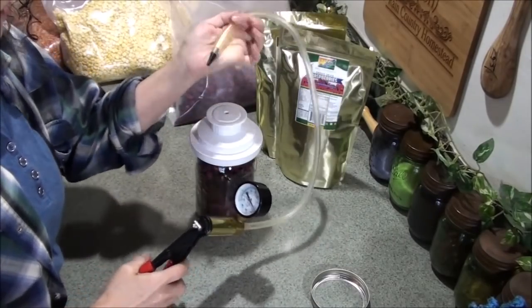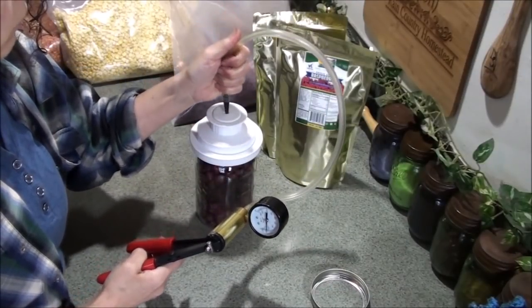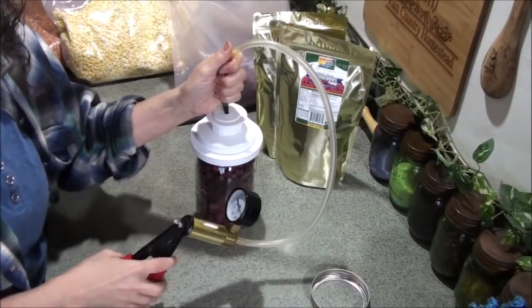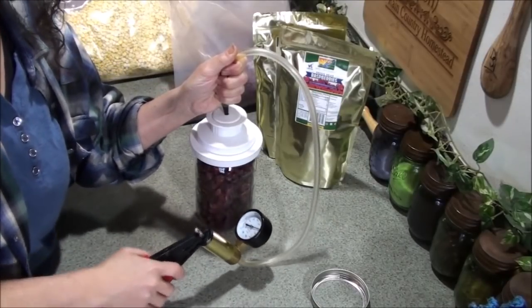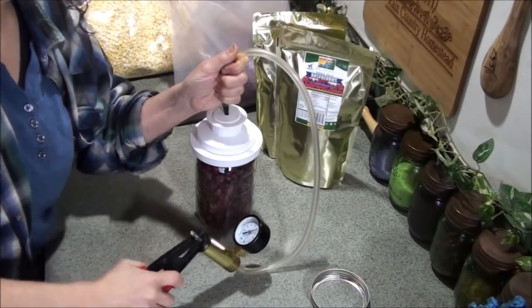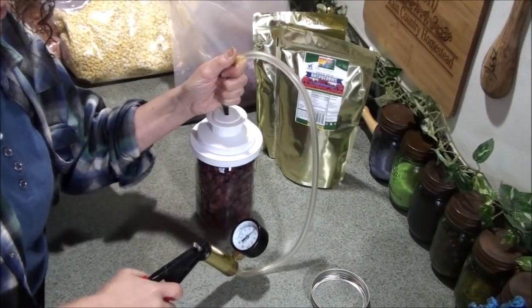Anyway, you just hook up your hose, you put one of the tips in, and because this isn't made to go with the FoodSaver lid, you actually have to hold it in place. It doesn't snap. You just hold it in though. And then you're going to pump this up until the gauge is due north, or at least straight up and down, pointed to about 15 psi, and I usually like to go a little bit beyond that just to ensure that I've got a really good seal.